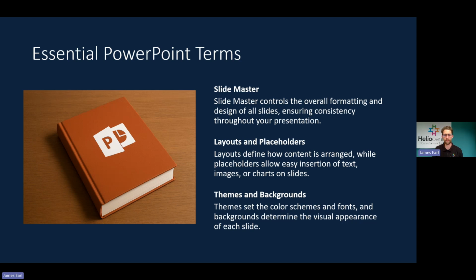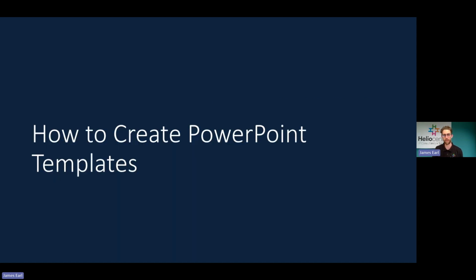And the third one is themes and backgrounds. Themes is where you're able to determine the colors that are used, and it enables you to actually change the default color palette within your template. So we're going to jump into our demo next, and we'll hopefully get a better understanding of how those things impact our templates. As I said, we are going to do a live demo. I'm just going to quickly switch windows here and open PowerPoint.